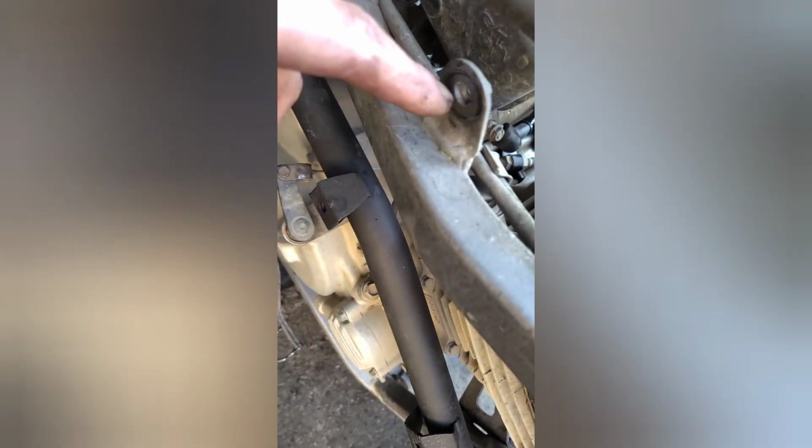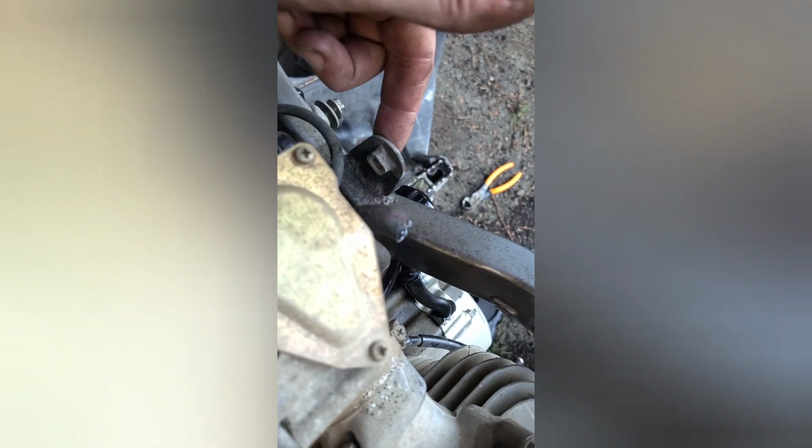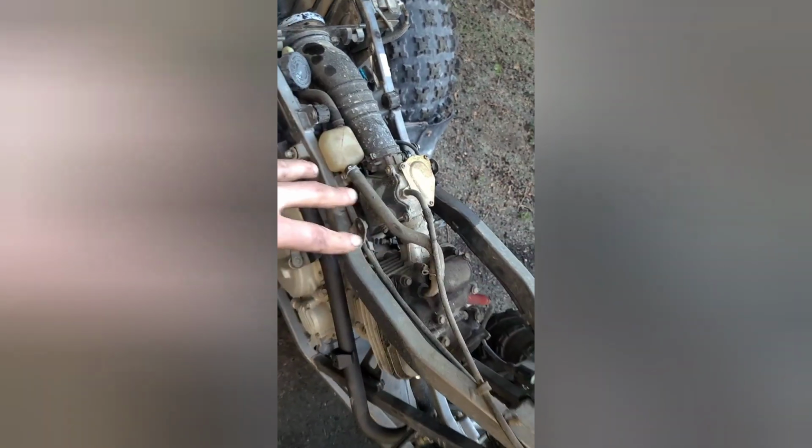Gas tank's really easy. 1 bolt, 2 bolt, after you get all these other bolts kind of undone. Well, access the carburetor.